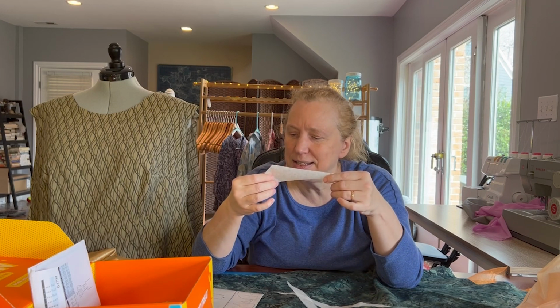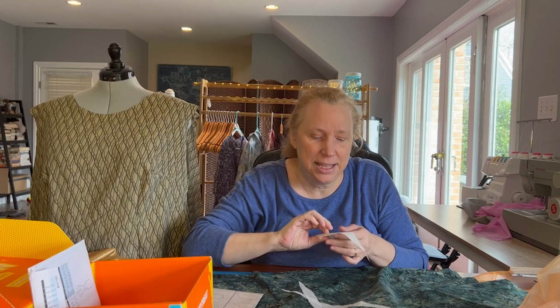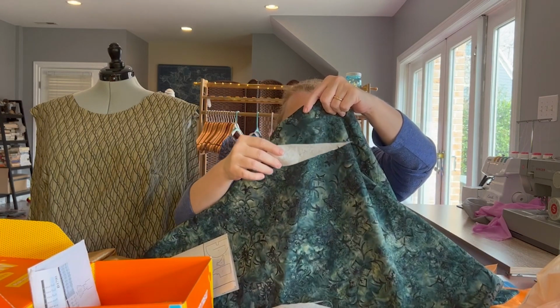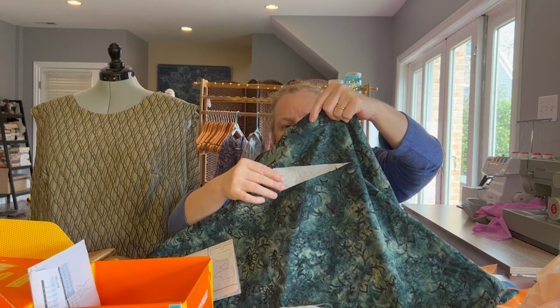Oh yeah, another nice thing about this is, let's say your bust is lower than the pattern always dictates. When you lower or raise the dart, these are also very easy to move up and down. I hope you guys can see this. So let's say your dart was here and you want to move it here. All you have to do is take this little thing and move it up and down, and then you can trace it and play around with it to where you want it to be. So I think hopefully that suggestion makes sense to you guys, or it's not too silly, but it does work for me.